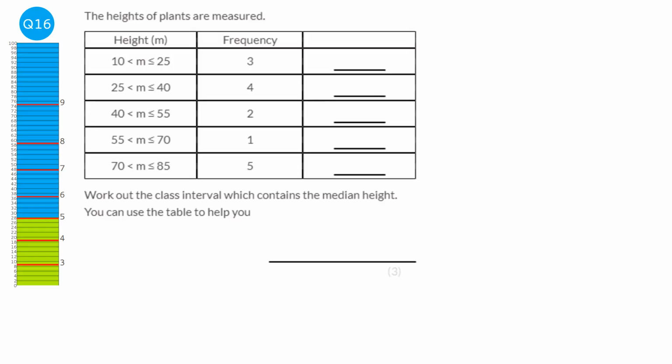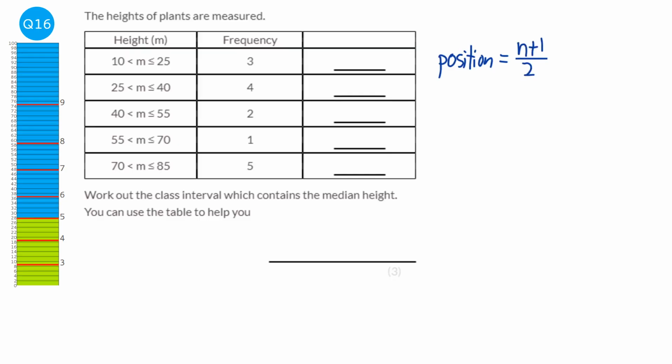To find the median, we need to have all the numbers in a list from smallest to biggest and find the middle number. Now, we can't do that when we're using a table like this, or it's not very practical to. So we need a different strategy, and the way we do it is to use a simple formula to find the position of the median. The median will always be in the (n plus 1) divided by 2 position.